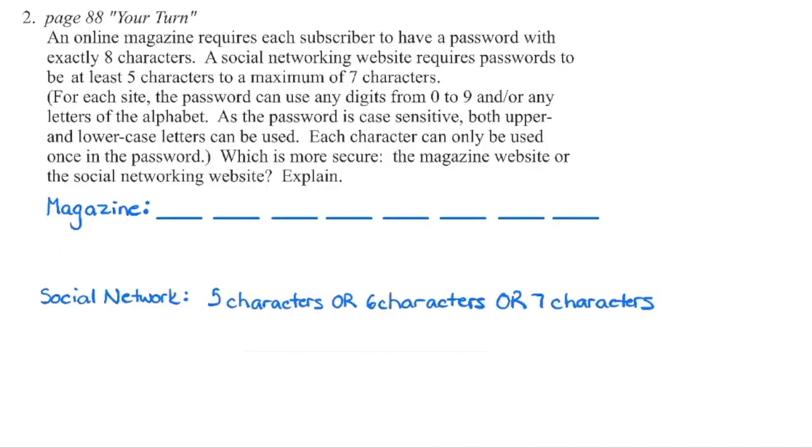Let's take a look at some examples that you're going to encounter. And as you can see, there's frequently quite a lot of reading that you have to sort through. So you want to keep your work really organized. So in our first question, we have an online magazine that requires each subscriber to have a password with exactly 8 characters. So I'm going to begin by saying, okay, my magazine, and I'm going to draw out my 8 different spaces that represent each character in my password.